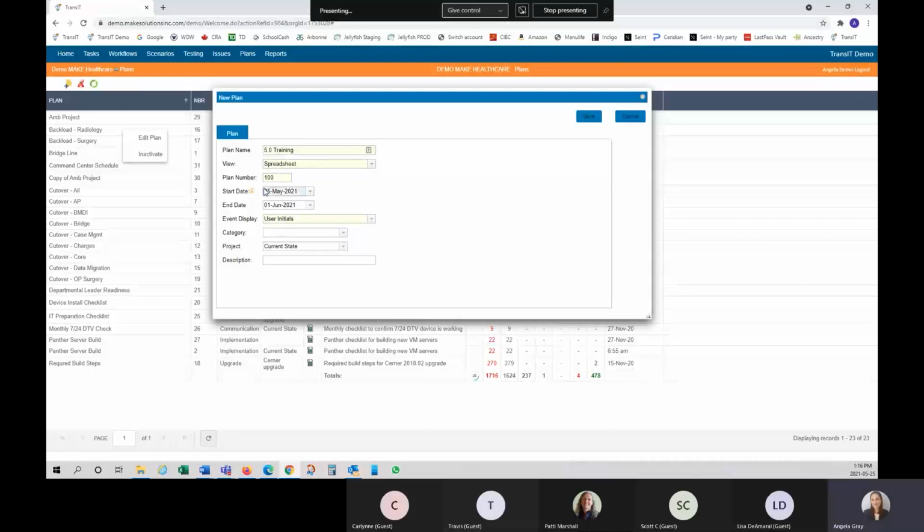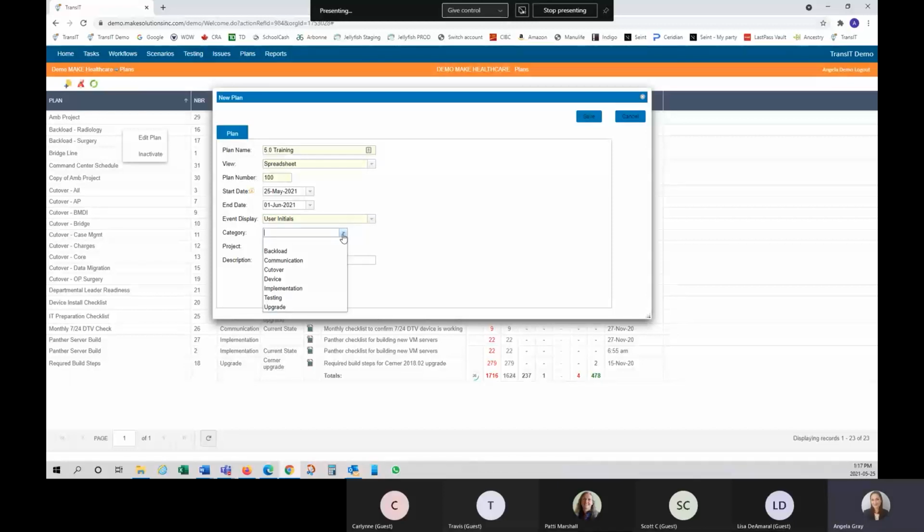You can select the start and end date of your plan. The event display is more functionality for when you're creating a schedule, and you'll see what I mean when I get to that section. So I'll just leave the default there.